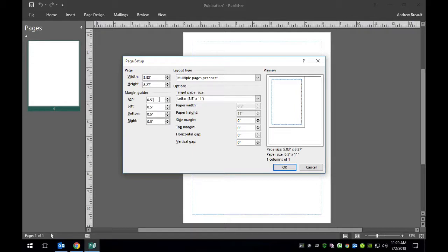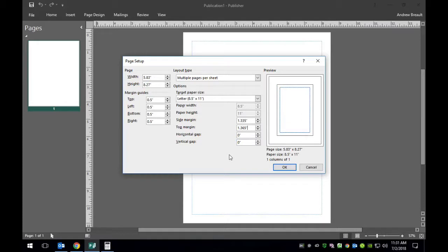Now, I could go ahead and leave this bumped into the corner just the way that it is, but it's better if we get our page to be, for the most part, centered up on this piece of paper. So how we would do that is we'll go ahead and calculate how much space is left over here in the margin and how much space is left down below in the margin. We'll split that in half, and then we're going to make that where it says here the side margin and top margin. We're going to put those in place. I'm going to take a second and calculate those, and then we'll punch those in.